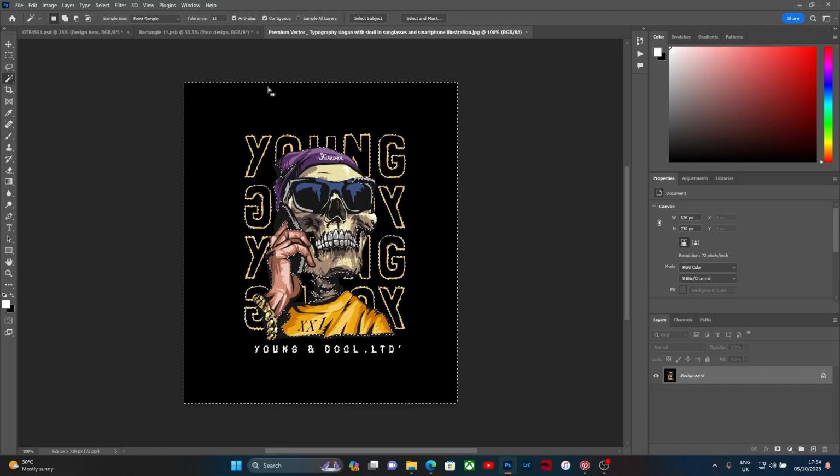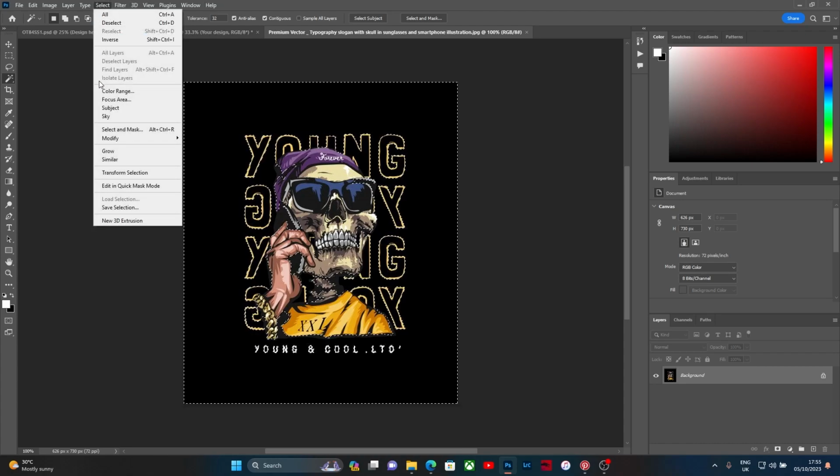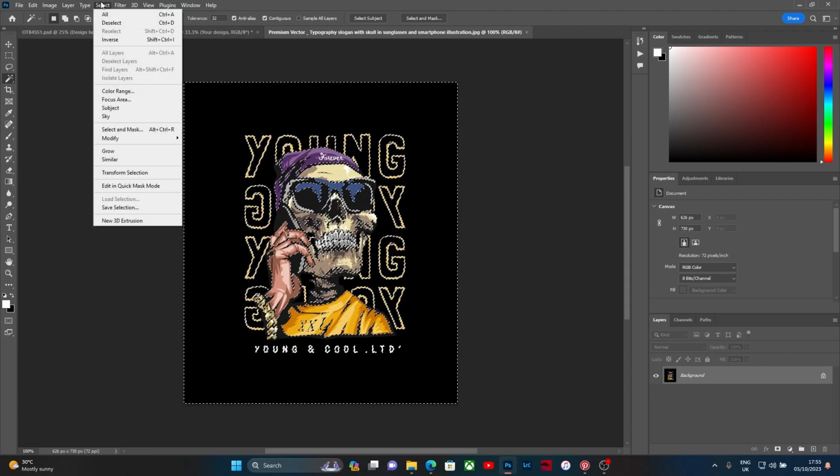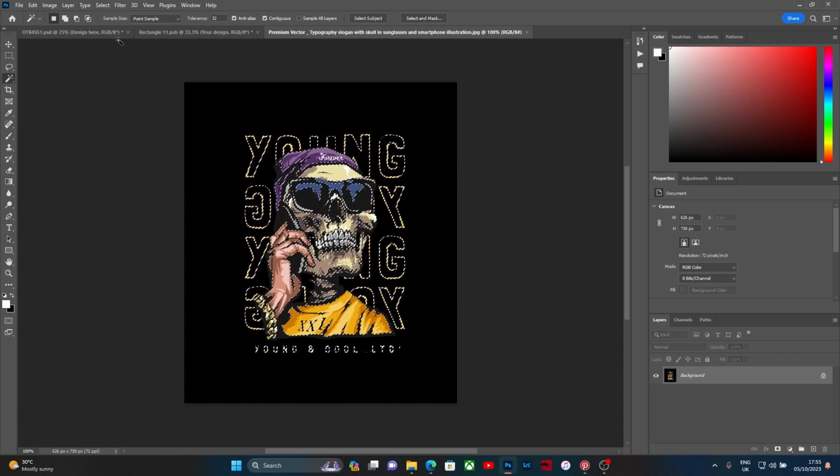So once again, you select the black background, which is selected using your magic wand tool. Do not select the middle, always select the edges so I can get this full box with everything selected. Then you go to select, press similar, select things that are similar, don't worry about that. Then the same process, go to select again, and then you inverse it.